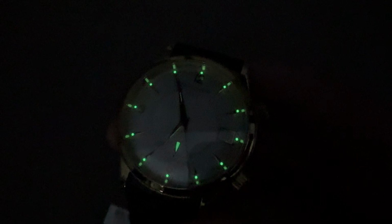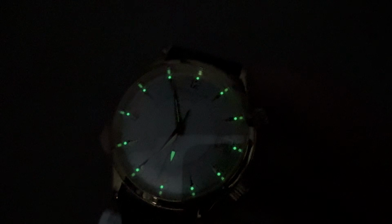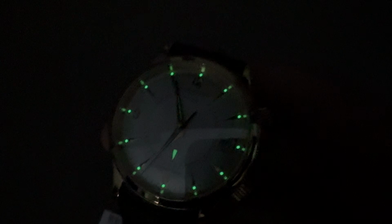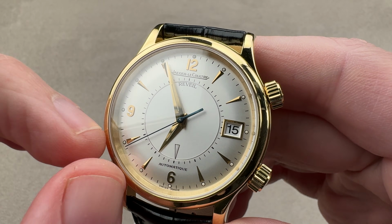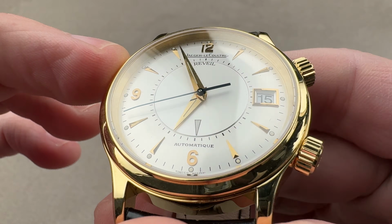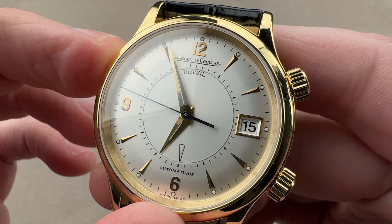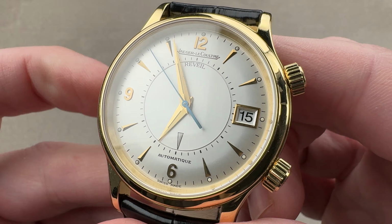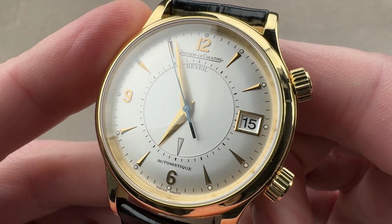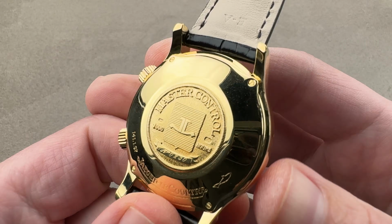Give you a sense of that Luminova dial. You can see it glows quite well at night, and also that the little disc that allows you to set the alarm is visible in the dark, so you can both see the time that you've set and reset the time if you wish to do so. The watch features a silver sunburst dial with a grain radiating out from the center. We have applique dart style, individual indices for the hours, plus tri-Arabic numerals at 12, 9, and 6, a faceted frame for the date.